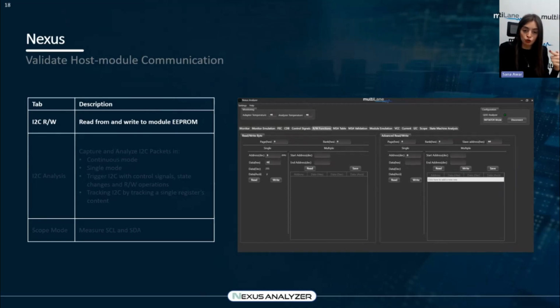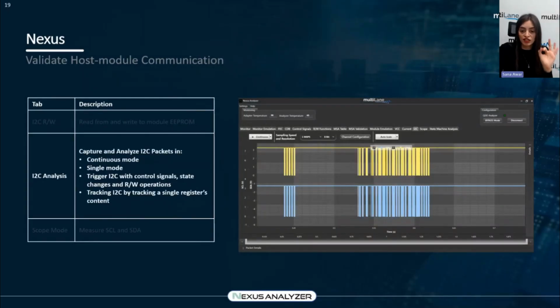So we're going to start with the very basic I2C read write tab, where I very simply read from my module memory and make sure I can write to it, check, validate it. Next, I2C analysis. I want to validate I have continuous communication between host and module. I want to validate I can trigger communication between host and module, and I want to see what happens when I trigger it upon a state transition, upon a low power signal.